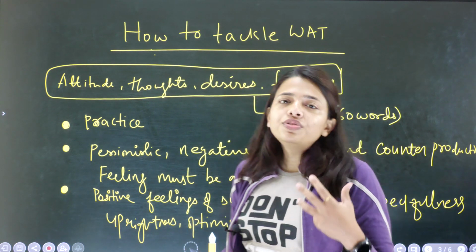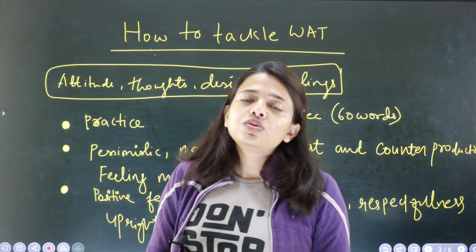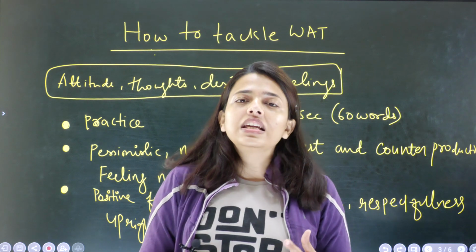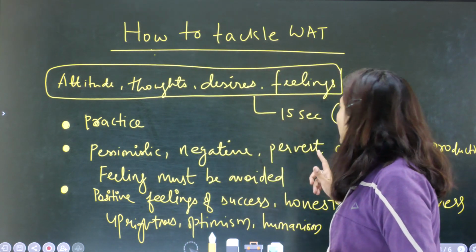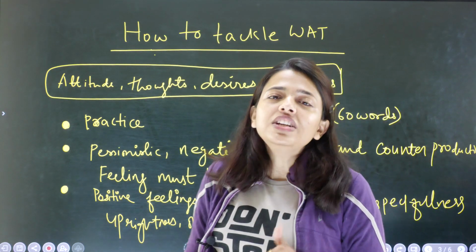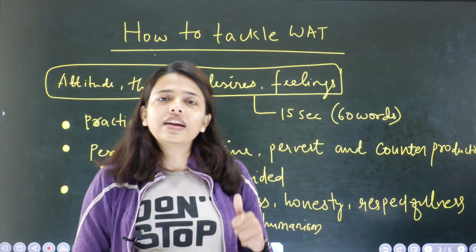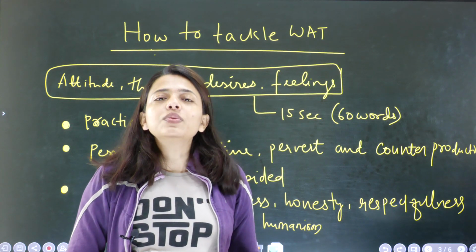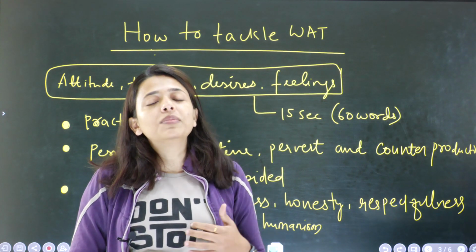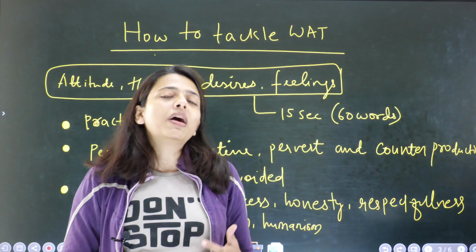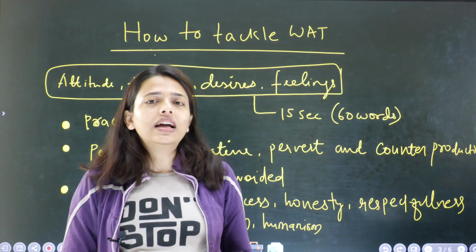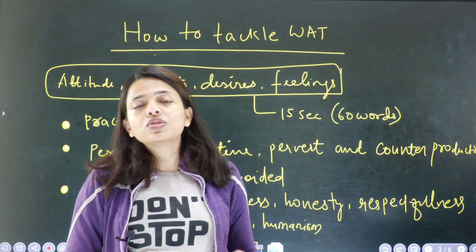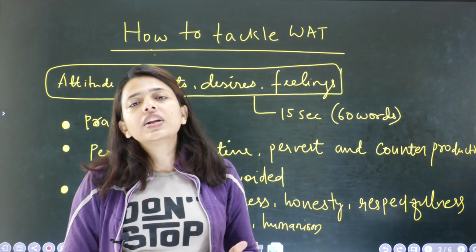Now I will give you few of the tips and few of the do's and don'ts in this video. So please follow these things properly. Now let me tell you one more thing as a procedure, that 15 seconds is given to observe a word and write one sentence about it. Likewise, you will be having a 60 words pattern wherein you have to attempt all those 60 words. This is my advice. This is not mandatory guideline, but yes, this is my advice that please attempt all 60 words because that is going to give you edge over others.